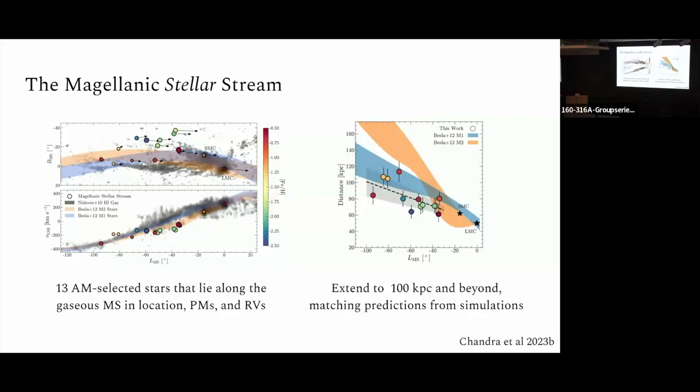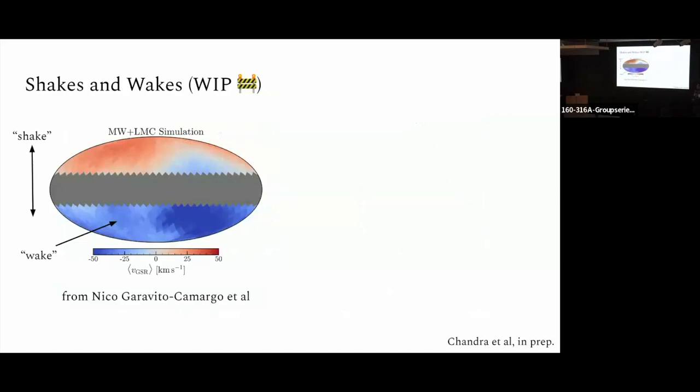This is kind of the streams aspect of my talk. In my last few minutes, I just wanted to go back to the shakes and wakes, right? So again, this is the kind of stuff that we've seen recently with Alex's talk, for example. These are simulations run by Nico of the entire halo, again, in galactocentric coordinates. The clouds are over here. And you have this prediction that you'll have the overall shake or reflex motion or velocity dipole. That's this overall structure of stars in the south seeming to move towards us.